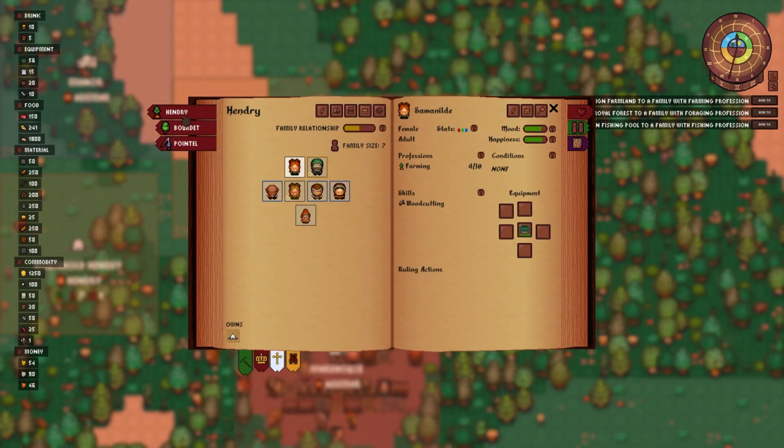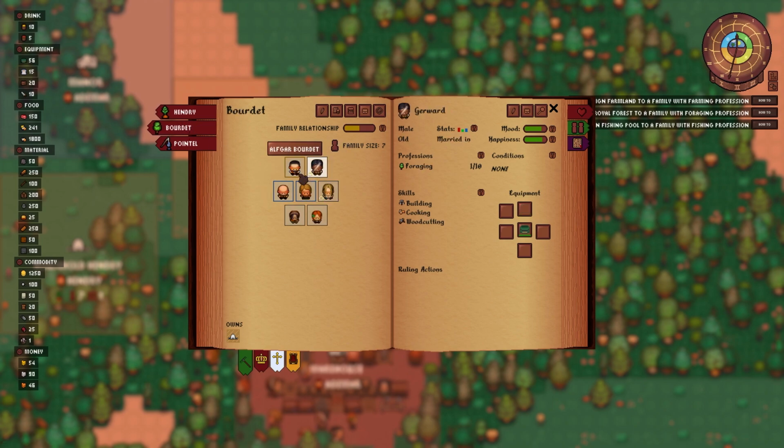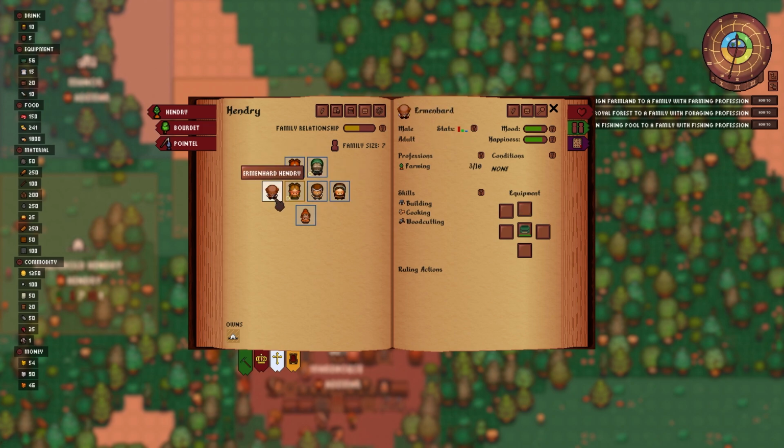So if I take over the Henrys here, what does this say? Clothes, skills, wood cutting with these. The Bourdais, professions, foraging. Okay. Pointels, fishing. The Hendrys are farming. Okay, so this is giving me a sense of what they want to be doing. So obviously the Hendrys are the farmers.